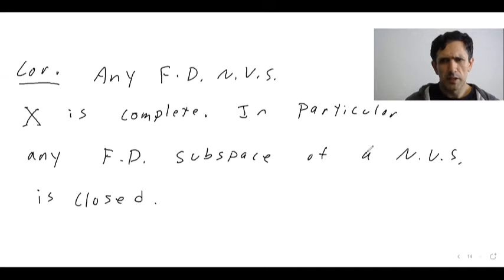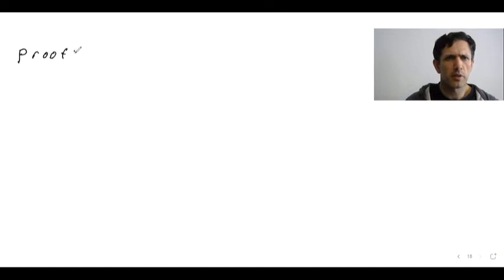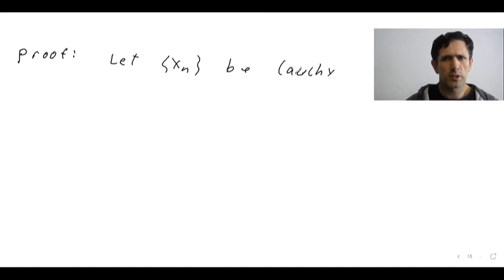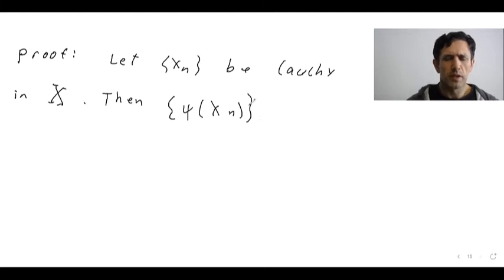All right, so what is the proof? Well, the proof is pretty straightforward. Kind of trivial at this point, but make sure everyone's on the same page. So let's say we have a Cauchy sequence in big X with whatever norm big X has. Then defining psi as we did in the previous proposition, this is Cauchy in Cn.